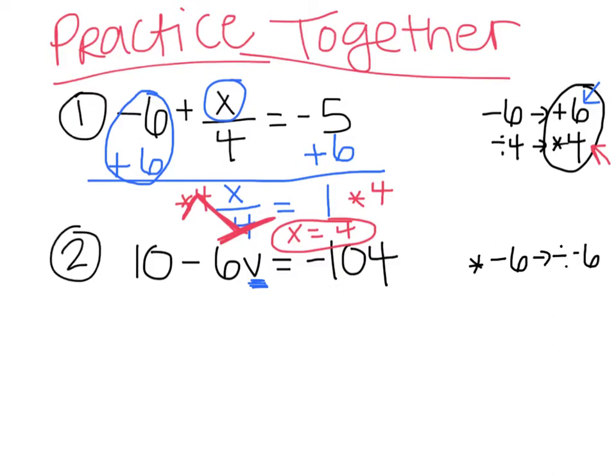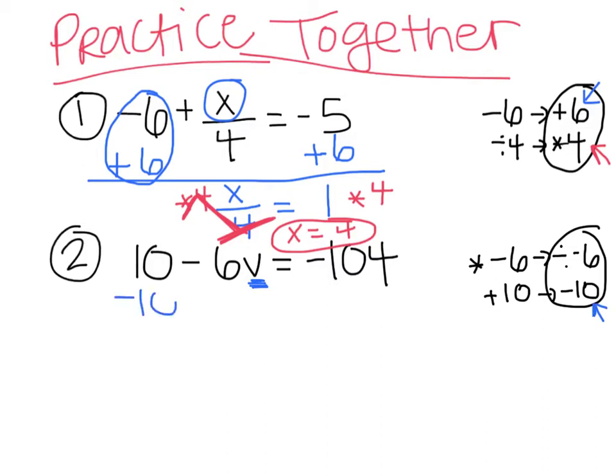And then we have a 10 on here. Now that 10, the sign in front of it is positive. It's not there, so it's +10. So I'm going to -10. So these are the two things that I'm going to do. Which one do I do first? Well, reverse order of operations, I'm going to subtract first.